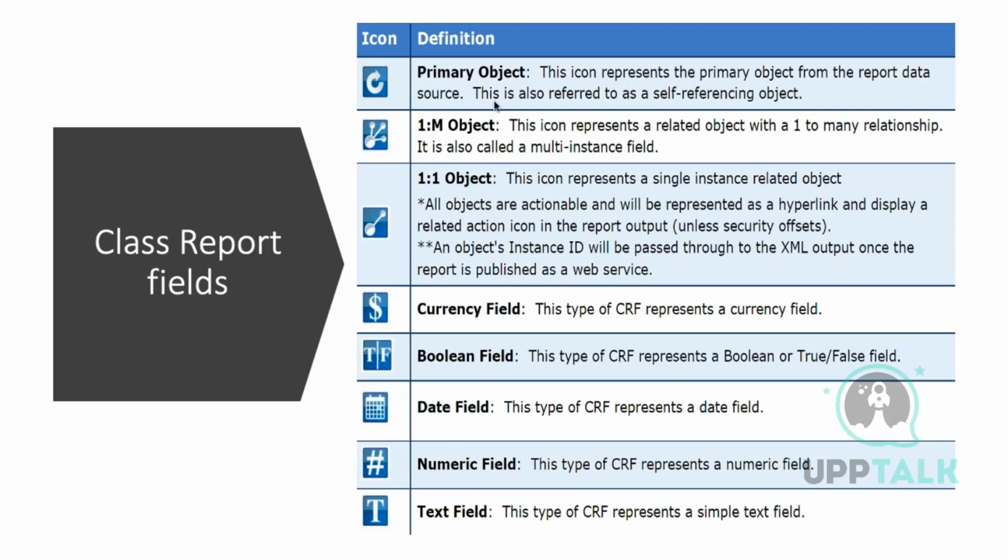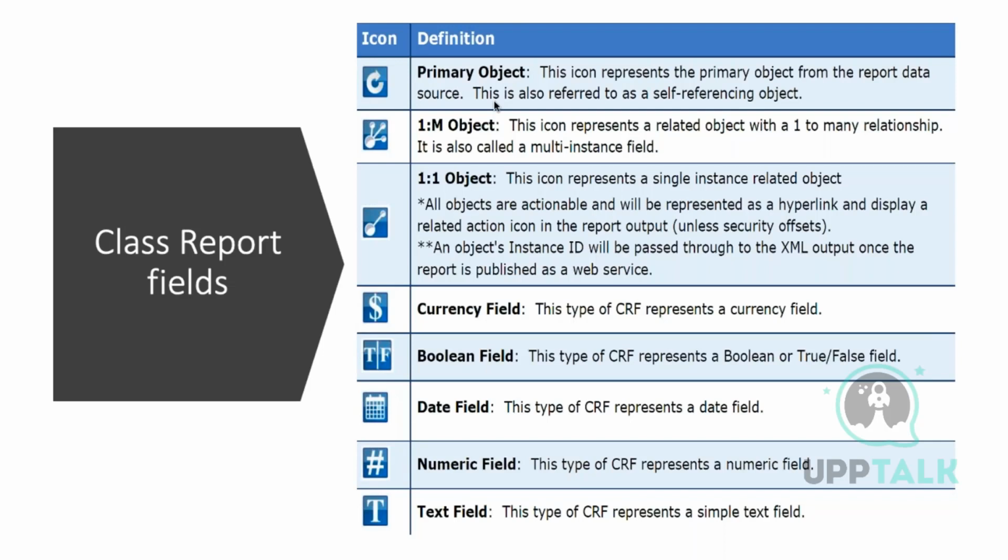Multi-instance field is basically, suppose on worker, they can have different kinds of organizations in which they sit, right? They can sit on a cost center, a supervisory organization, and a location hierarchy, correct? So the organization becomes a multi-instance field for that worker because it's storing more than one value for that worker, isn't it? Any field which stores more than one value for your object becomes a multi-instance field. Okay, so for that matter, let's take worker and compensation plan.